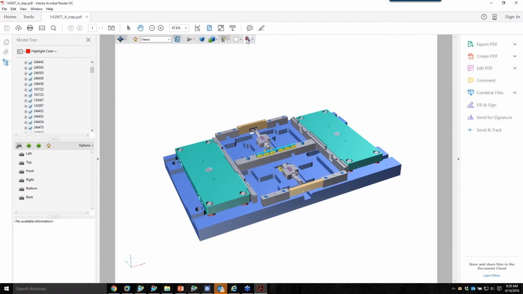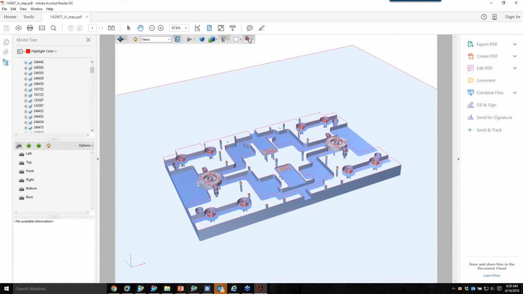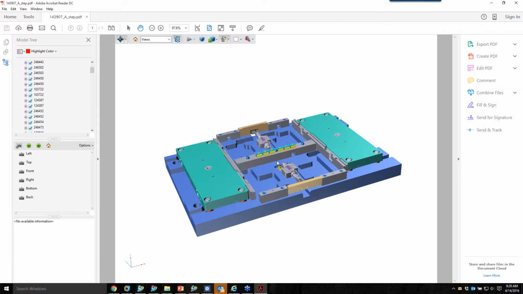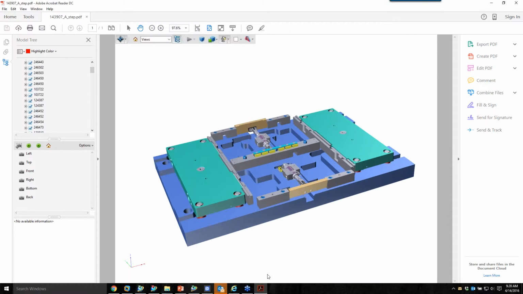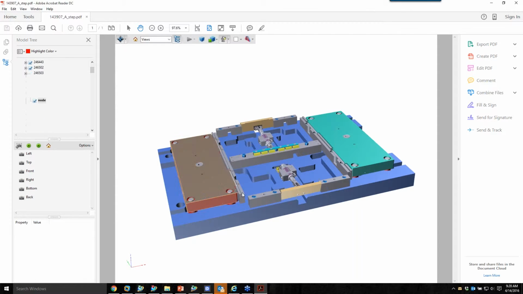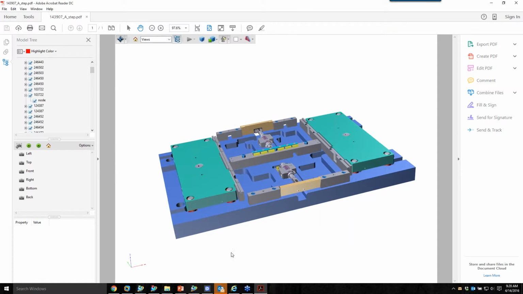I can section cut through the part. I can do all kinds of querying on it. And this is a portable format, obviously, and I can email this to my design team or to an outside vendor if I want to have this fabricated outside. Maybe this isn't something that they would like to do, but it's easy to share that information that way.